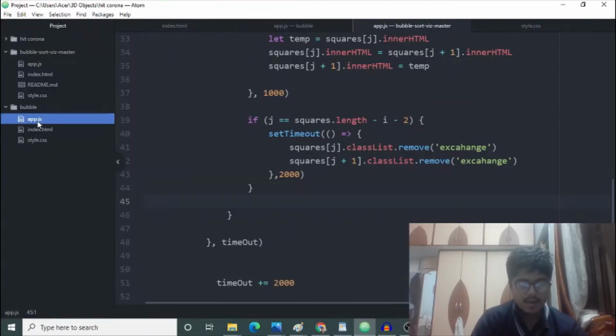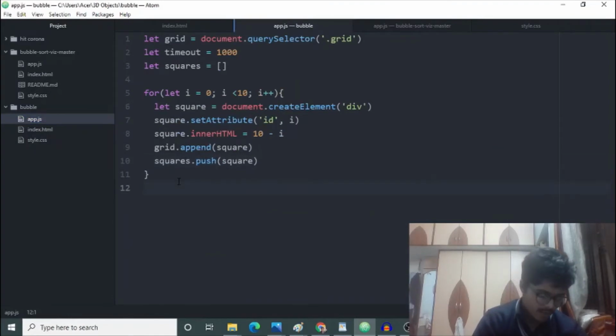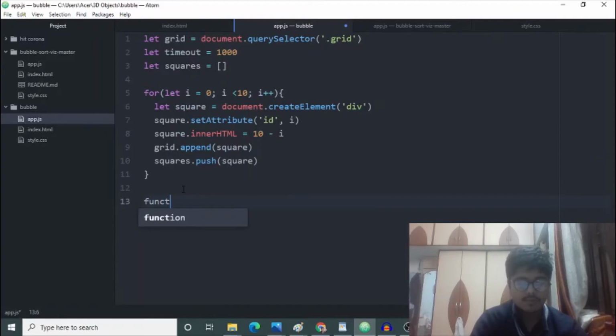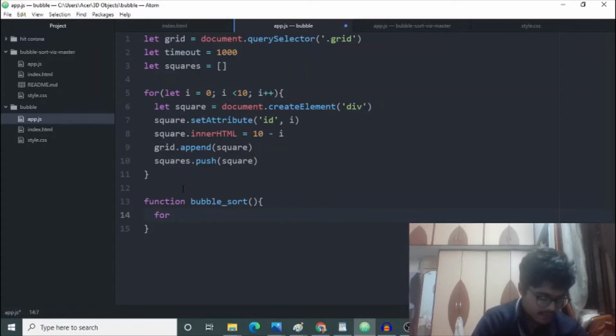We will go to this app.js. The first thing we are going to do is write this function, bubble sort. So how we do function definition is like this: function bubbleSort. Sorry, you can actually watch my videos at 1.5 speed, because I speak slow and type slow deliberately, because newbies should understand the programming.